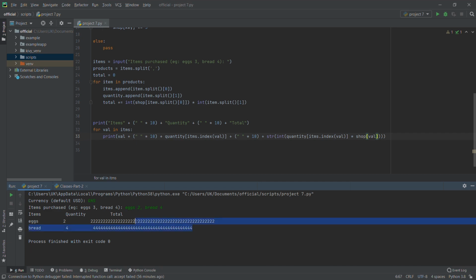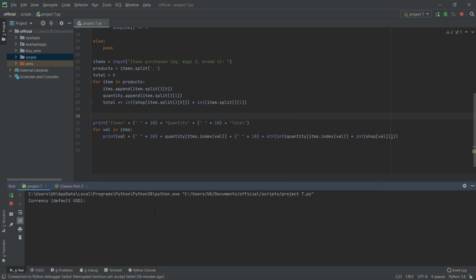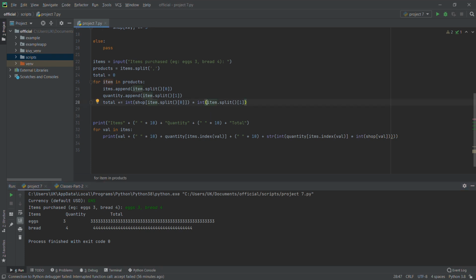But here is a string. I don't want it to be a string here, so I have to convert this to int. So integer. Now let me run this again. X 3, then bread 4. I'm still getting a string. Maybe it's from here, or let me see, where is this coming from?